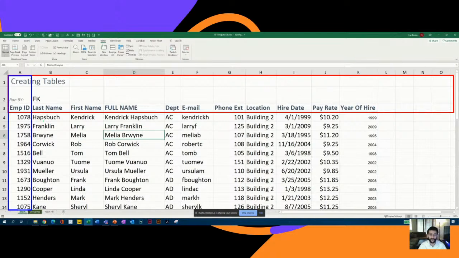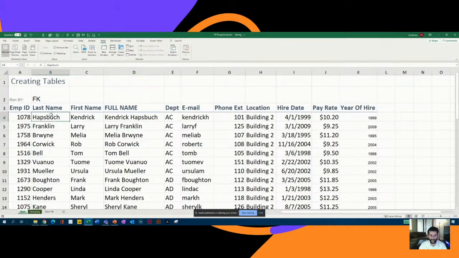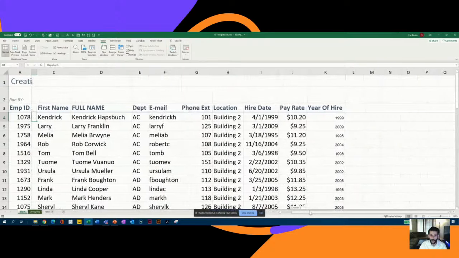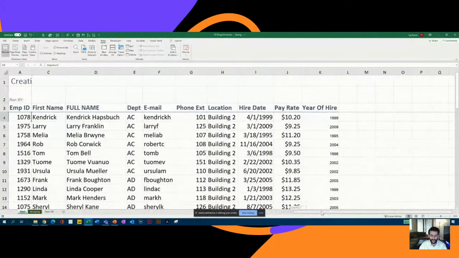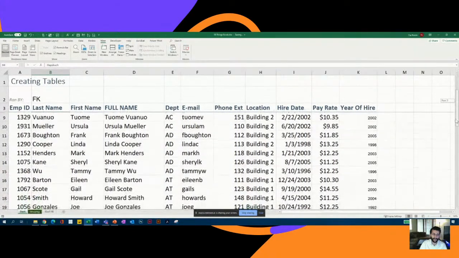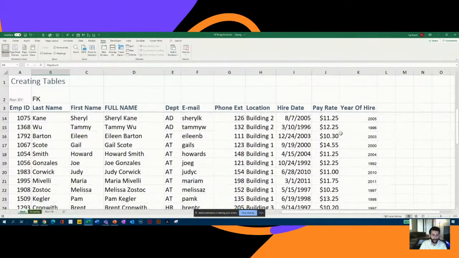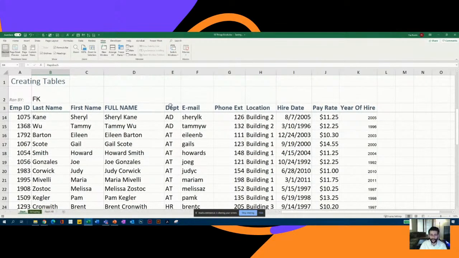We can freeze the top rows and the columns at the same time. But you have to have the intersection of the two selected. So I'm going to go ahead and make sure that I have the intersect, this cell right over here, which touches both sides, selected. And when I choose Freeze Panes, this time, just with this one cell selected, you're going to notice that it's going to freeze both the column. Now I have employee ID that I can go across. And if I scroll down, you're going to notice that the headers are also frozen as well. That way I can look at my employee IDs at all times, as well as all the columns that correspond with it as well. Pretty nifty tools.